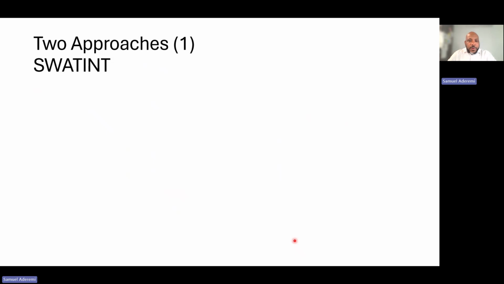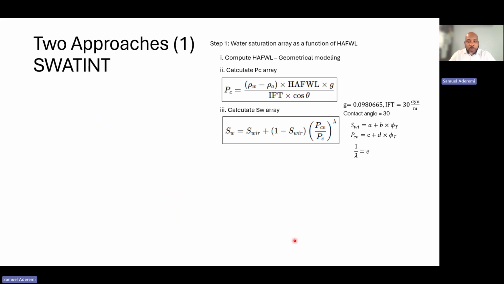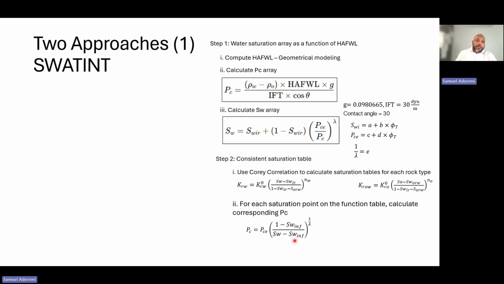Now, moving on to the main focus of this section, the approaches that are available when you have a water saturation array. There are 2 of them, the SWATINIT approach and the J-function approach. So I'm going to explain the 2 of them. And you can generate them even outside TechLog. You can use a spreadsheet to do that, but it's more efficient if you have access to a preprocessor like TechLog, the SCA plugin in TechLog.